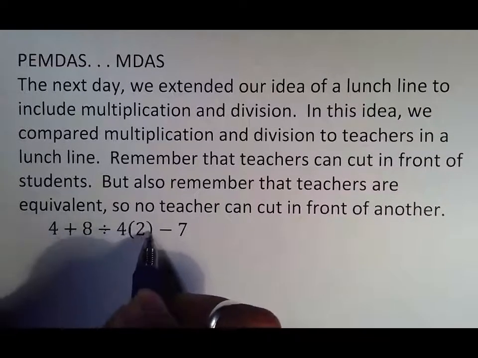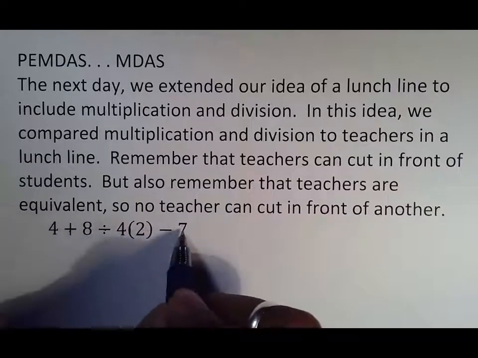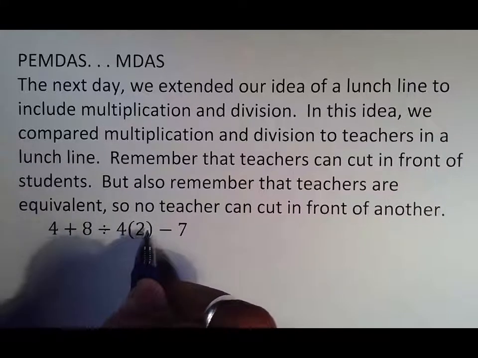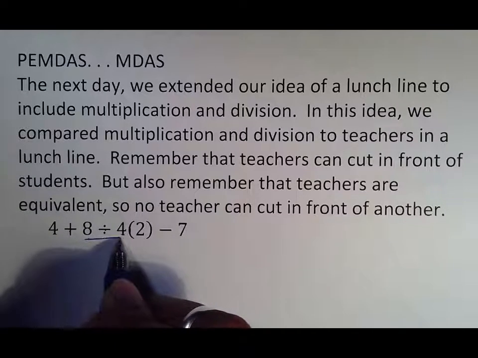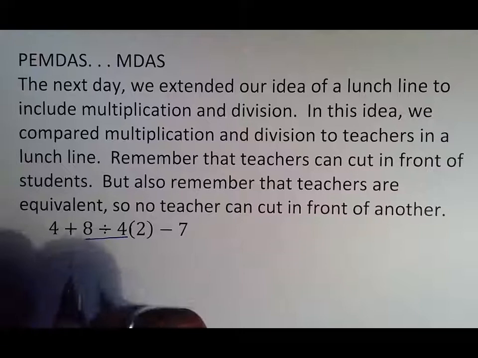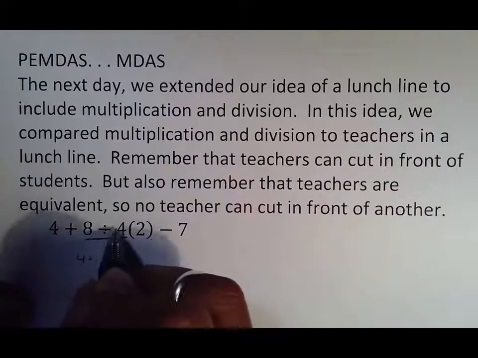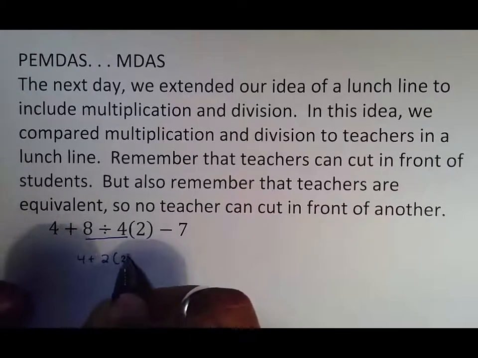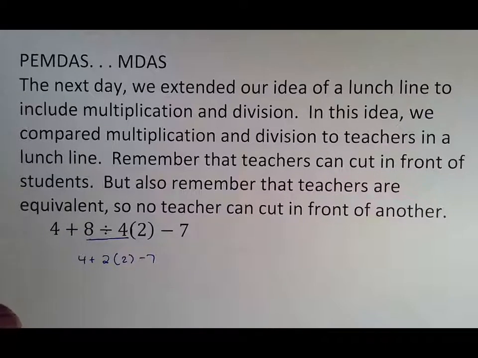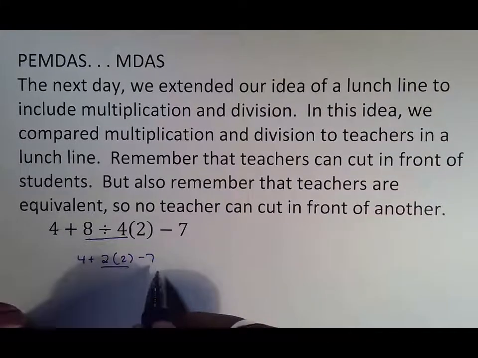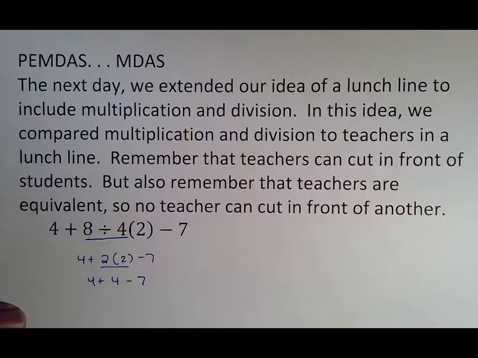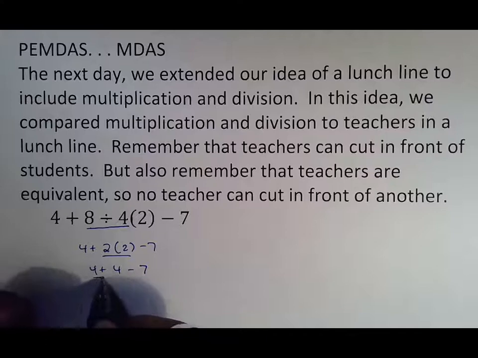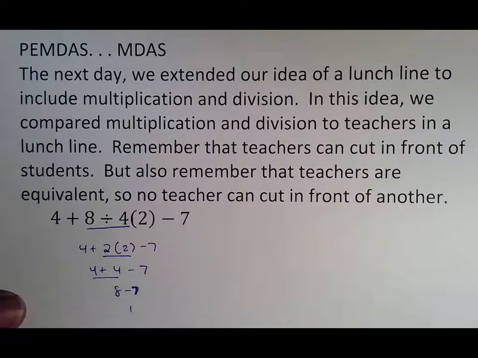Remember, that's not a parentheses, that's 4 times 2, which is a multiplication, minus 7. And yes, I know we think parentheses, but the first operation that is on a higher level, which is multiplication, division, is that one. And so when you rewrite it, you put the 4 in the plus, you turn 8 divided by 4 into 2, and you copy everything else as it is. You then look and recognize there's another multiplication, so copy your 4 and your plus, turn 2 times 2 into 4, copy your minus 7. You now do 4 plus 4 because it's just addition and subtraction, getting 8 minus 7 to be 1.